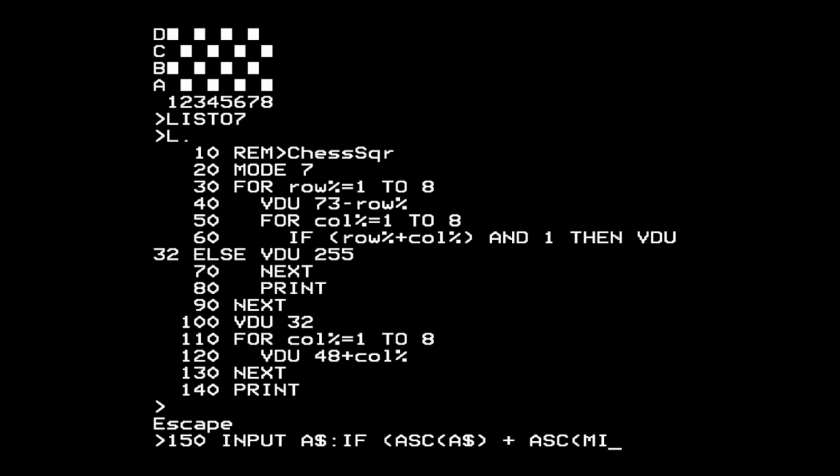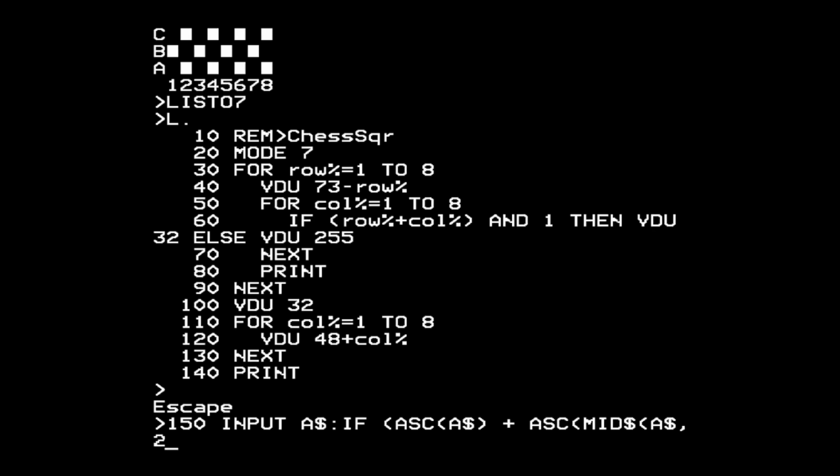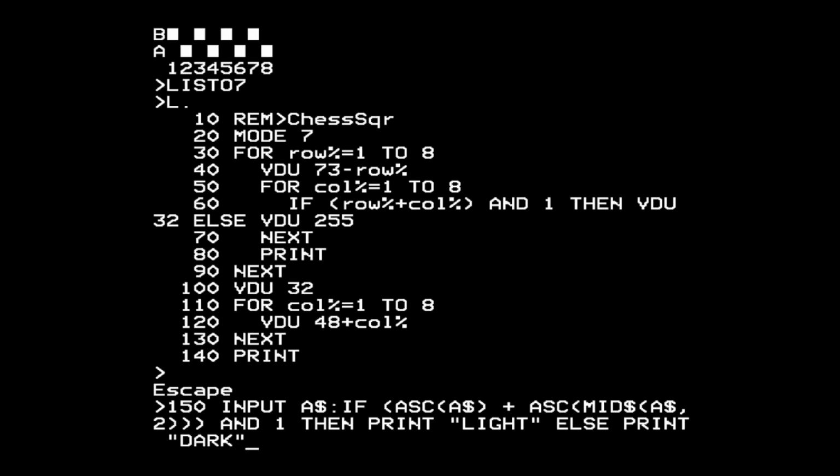Add together the ASCII value of the second character in the string, and again, like Commodore BASIC, I can get the second character by using mid-string without a third argument, just the character I want to start at. I'm going to AND that sum with 1 to take the least significant bit, and then I'm going to print either the word light or the word dark.